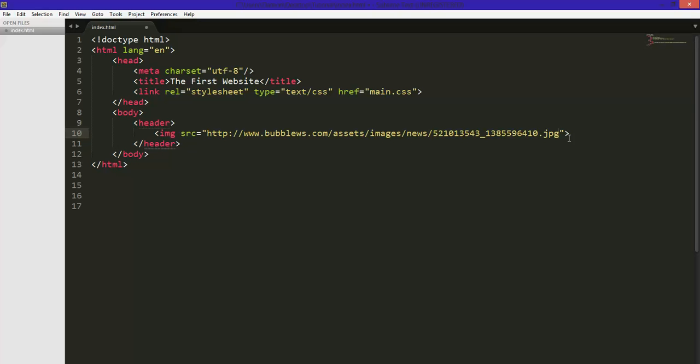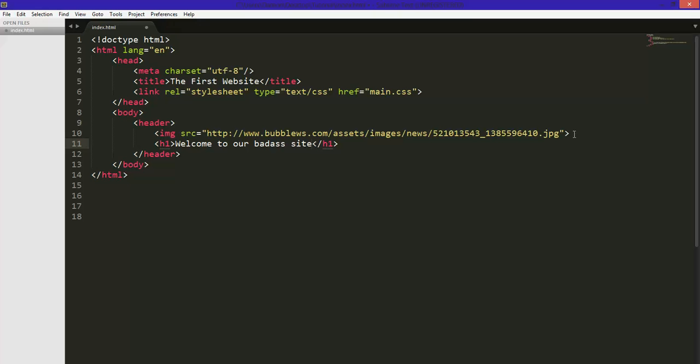And an image doesn't need a close tag. It's a self-closing tag, so all you really need is the end caret. So yeah, that could be your logo. It doesn't have to be a picture. But you can also add your heading, which would be an H tag with a number following it from 1 to 6, 1 being the biggest and most important, and 6 being the least important. And so we'll do an H1 and say, welcome to our badass site.